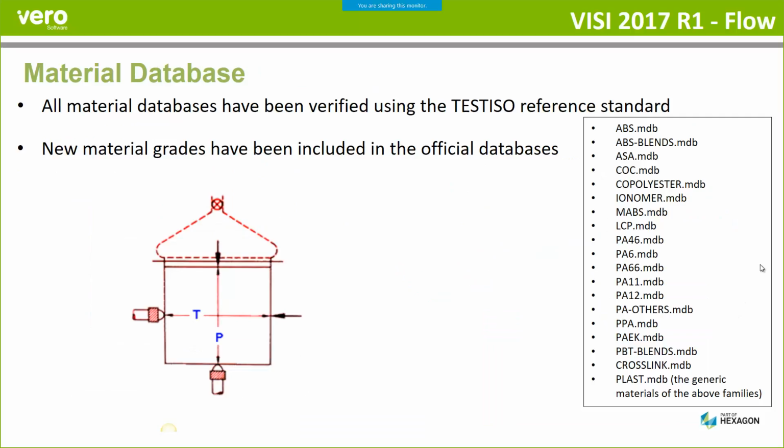Linking with this, we've done a lot of work in the material database to achieve, again, more accurate results for the shape calculations. We've gone through the entire database testing all the material results, and we've also, following customer requests for new materials, been adding new materials, or you'll see new materials added into the database also.